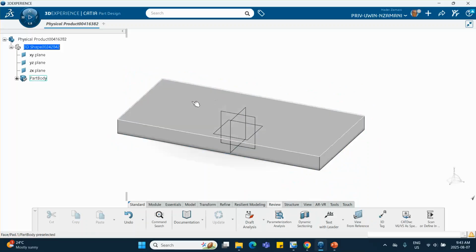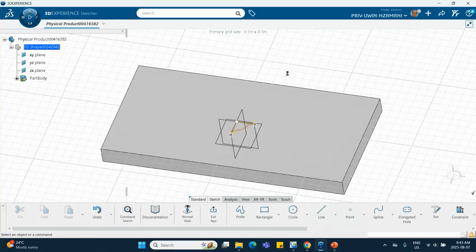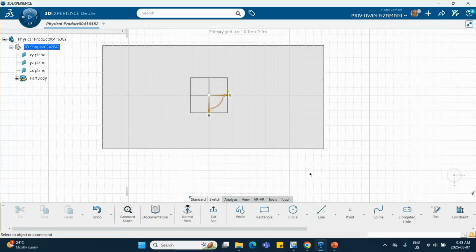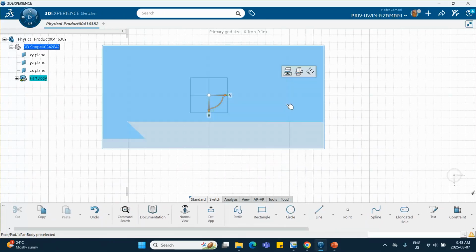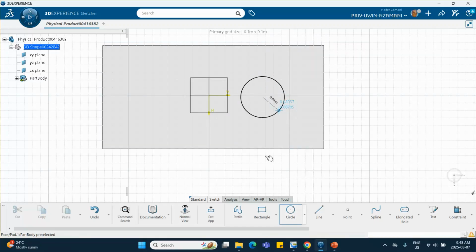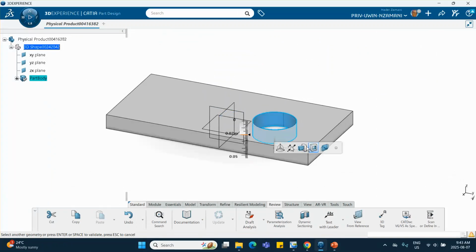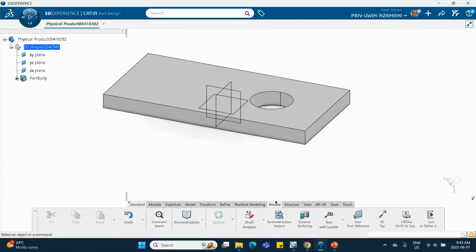Okay, now on that plane I will sketch, for example, a circle. Exit. A new pocket. And let's also do an edge fillet.